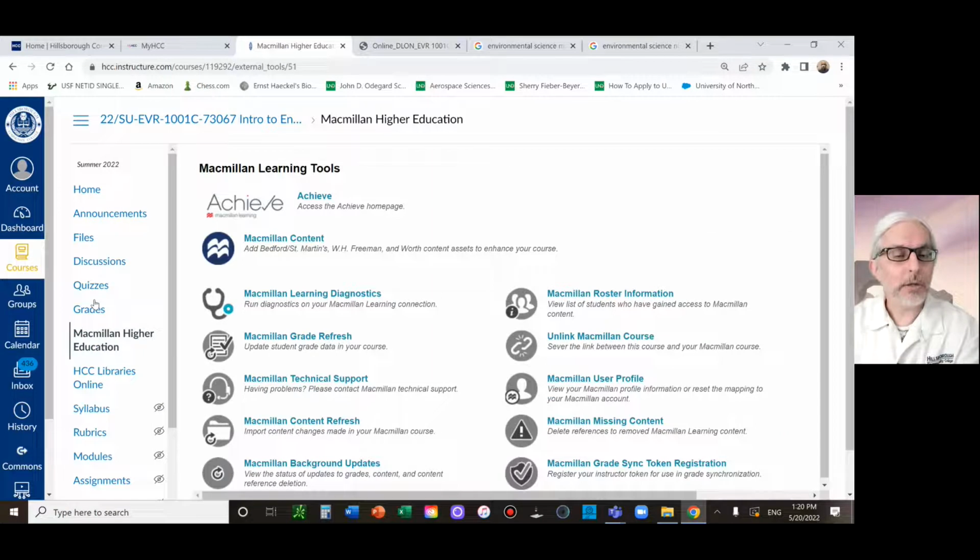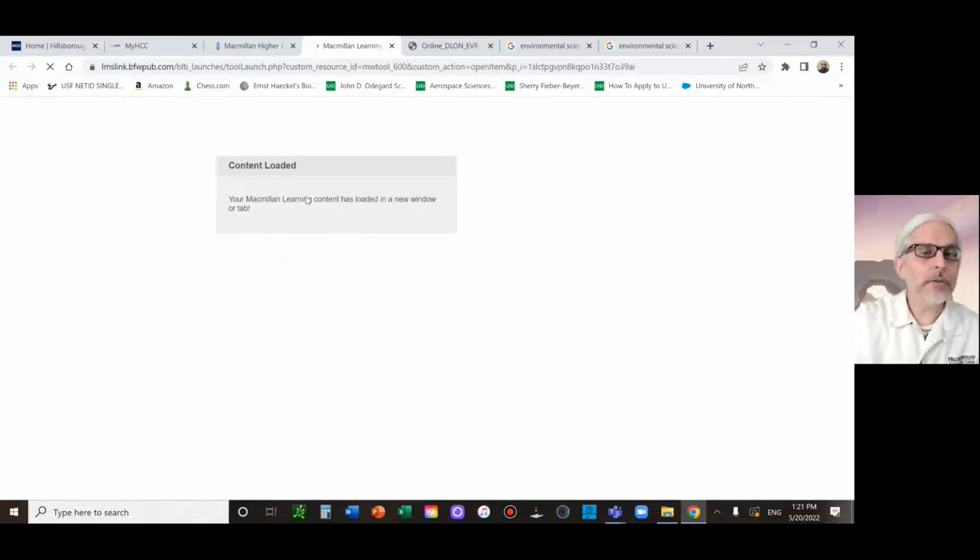Should you buy the ebook? Remember, physical book or ebook is fine. This should be ready to go. You would go to the bookstore, buy the access code from the HEC Dell Mabry bookstore, then register. There is nothing I can do to help you. If you have technical issues, you've got to talk to Macmillan. Once you're set, you can access it.